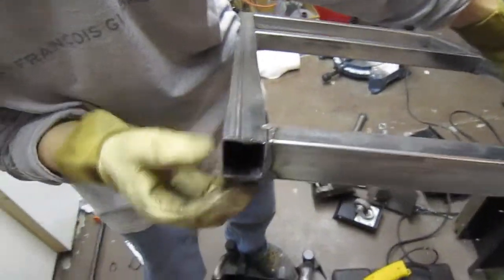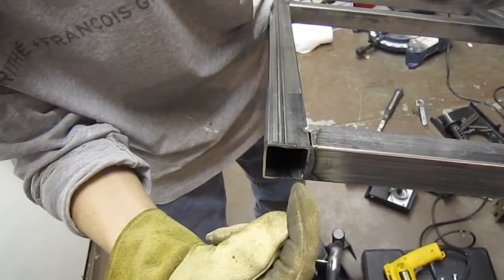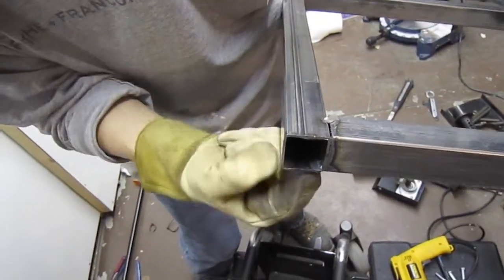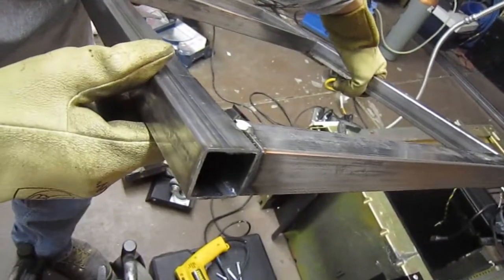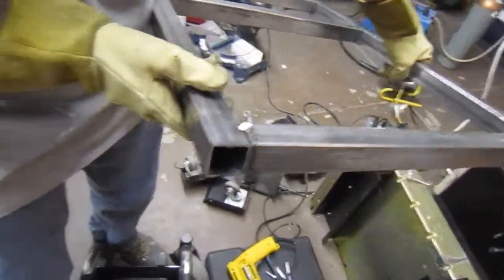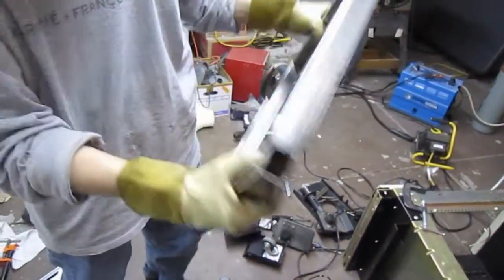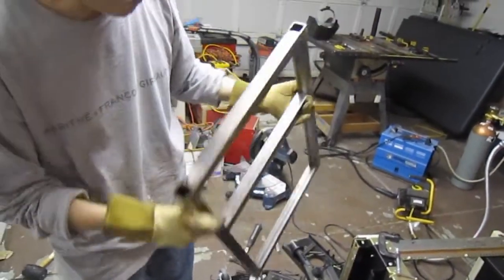I don't know if you can see in there. But see how it's all discolored all the way through? Mm-hmm. In fact, you can even see where it's kind of bubbled through. That means we got 100% penetration all the way through that side. Yeah, you can see that there. Yep. So, welding 101. You're pretty good at this.